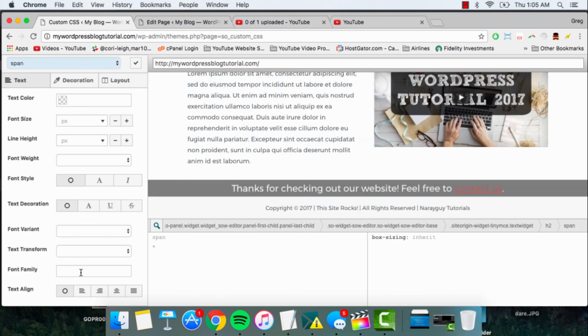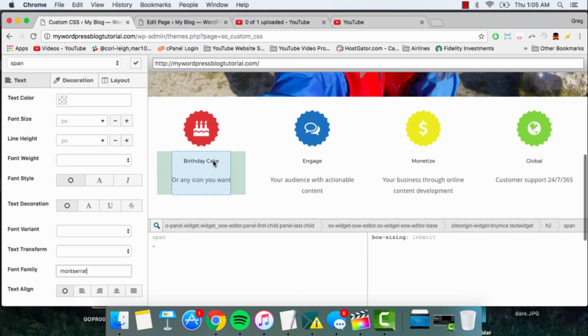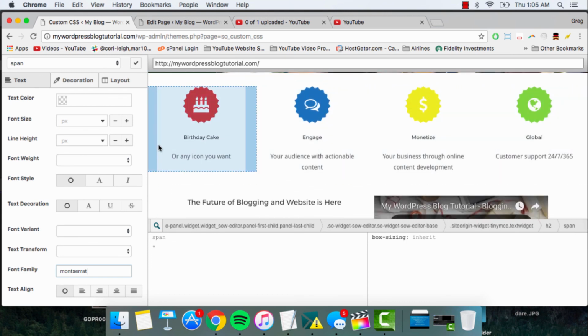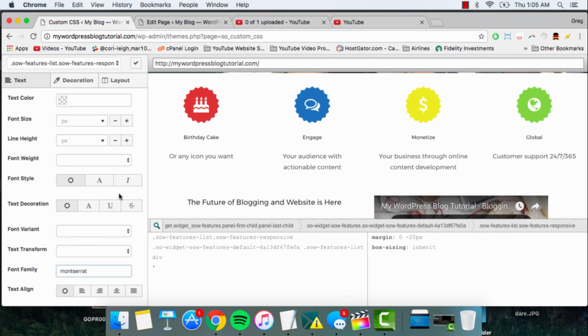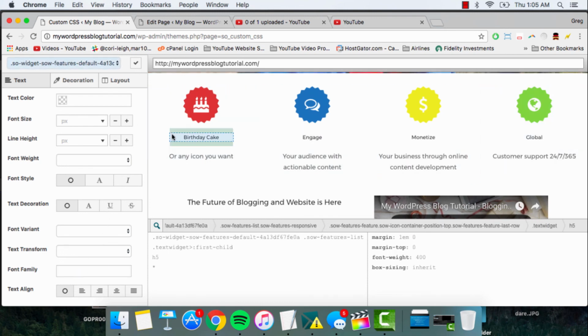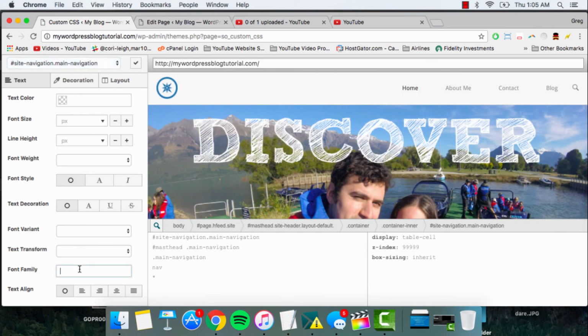Sometimes when you write out a font, it will apply to more areas than you intended, or for example, a color might apply, and that's just if you click on a larger section. For example, I might be able to click on this entire featured box area and then go ahead and change the font to the Montserrat font in the entire section at once. So that's pretty cool. We can also do that to the headers. There we go. And we can do it to the navigation menu. So click around and have fun.